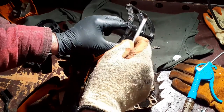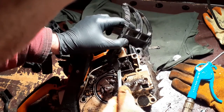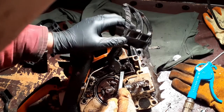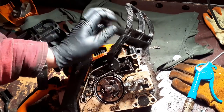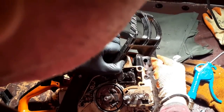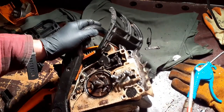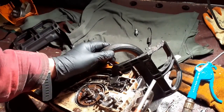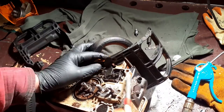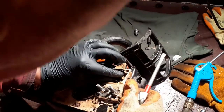You know what? I should have cut through this before I started. It would make my life so much easier because this is stopping that lifting off. Okay. Okay, let's get a bit more aggressive with it. Can you still see there? What is that? Ooh. Hadn't noticed that.